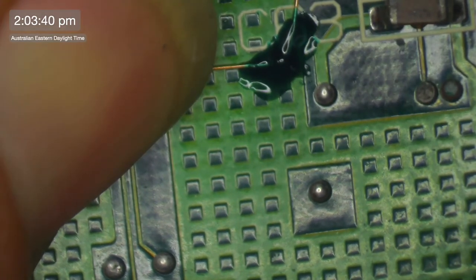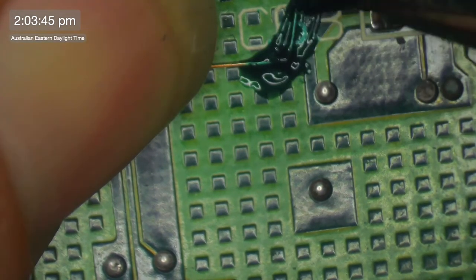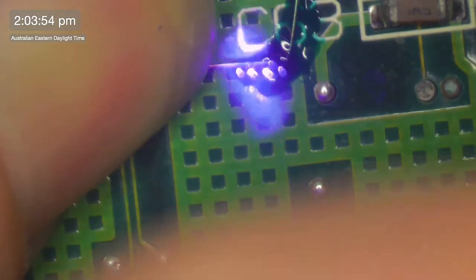Said I wasn't going to put much down. Look how much I put down. Just went out of hand. It's not fingernail polish. It does behave very, very differently to fingernail polish.